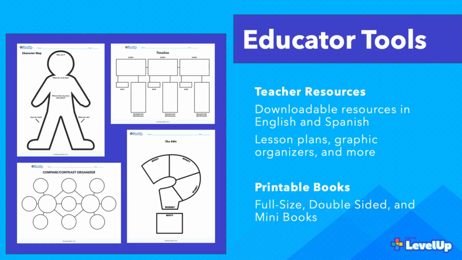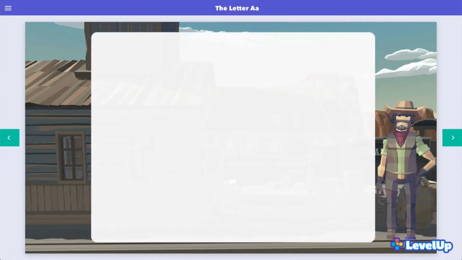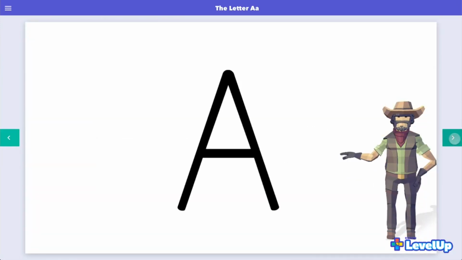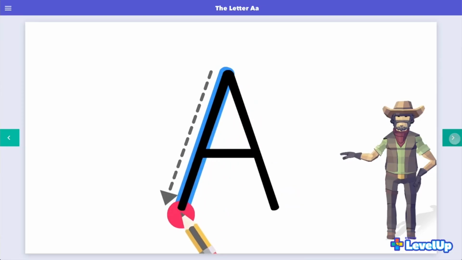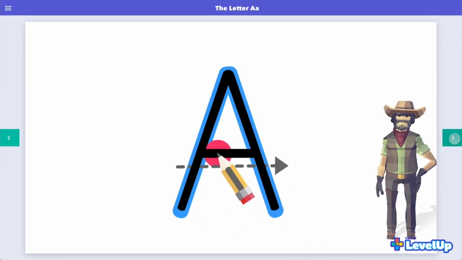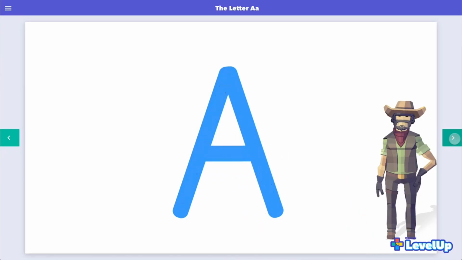Lesson plans, graphic organizers, word lists, and activity sheets ensure students get the most out of their reading experience. The LevelUP Phonics solution of 110 interactive books builds skills in phonemic awareness, letter-sound correspondence, blends, digraphs, and more. Students progress through a fun series of books with video illustrations, professionally narrated audio, guided practice, and interactive activities.